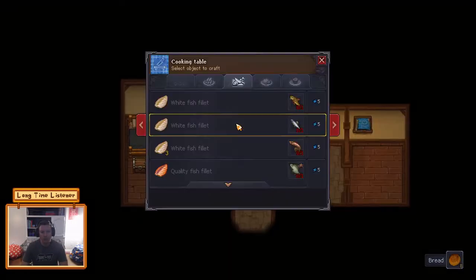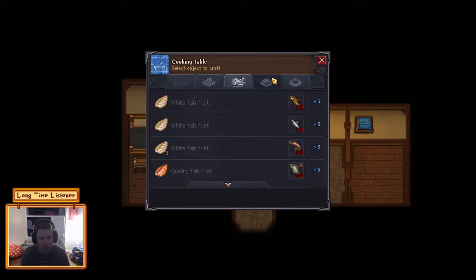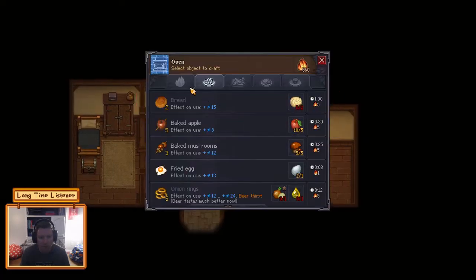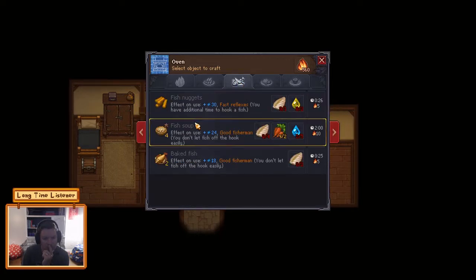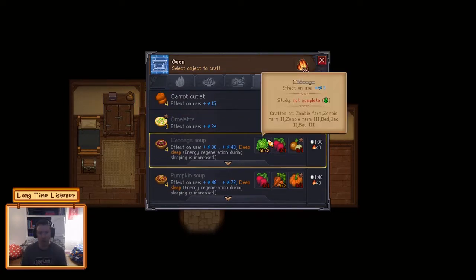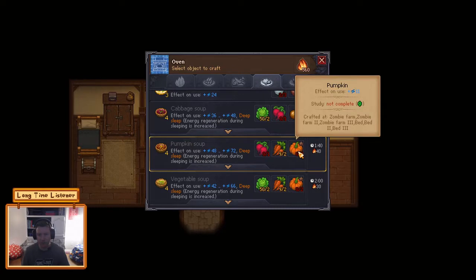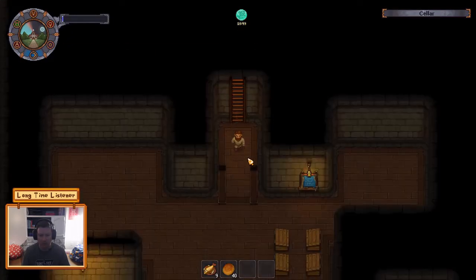Ooh, no, not yet. Because, can I make... Where the heck? Toast with onions, onion rings, fish soup. Okay, here we go. Cabbage soup and stuff. Pumpkin soup. Look at that. So let's get some beets, some pumpkins. Heck yeah, some cabbage and some pumpkins. Now we're talking.